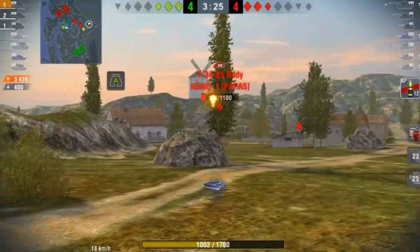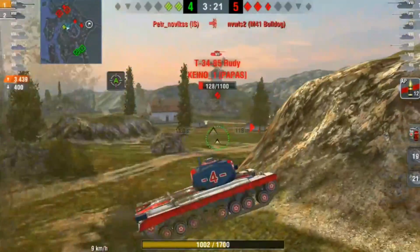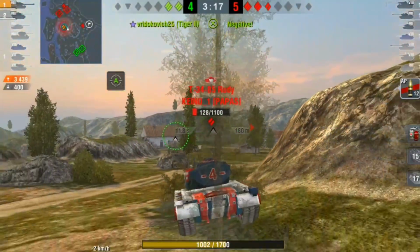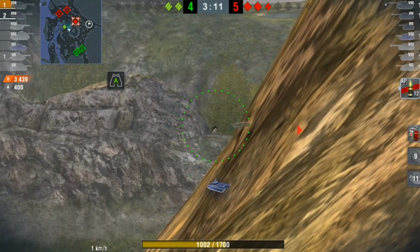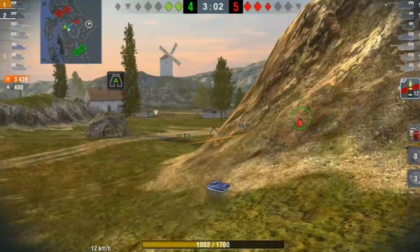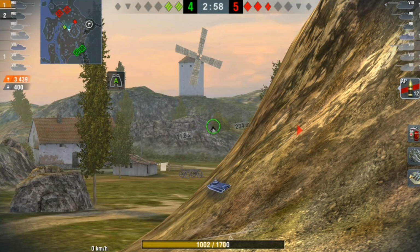So the Rudy has just been spotted up the hill. Franco's going to aim at him, but the IS takes out the Bulldog. 2 against 3. The Tiger, as I've said, is very low hit points, and he's going to be taken out very, very soon also. So he's going to wait. He's going to see if he can get shots off on the Rudy. But the Rudy is now unspotted, and he's got nothing. He's got absolutely nothing to aim at. He's just going to wait here.